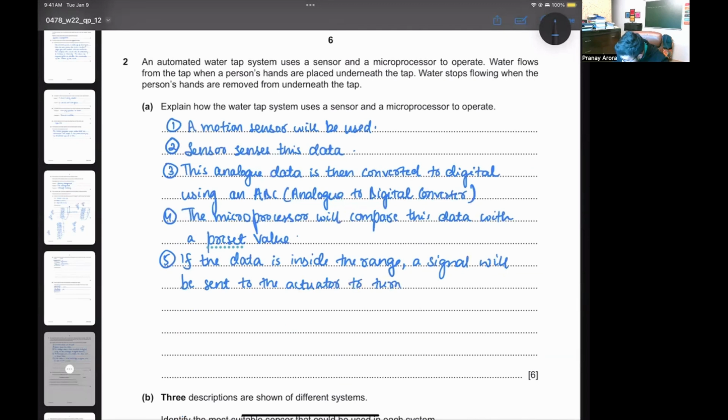to turn the tap on, the flow of water on, right? Or turn on the flow of water. That's a better rephrased version of it, right?